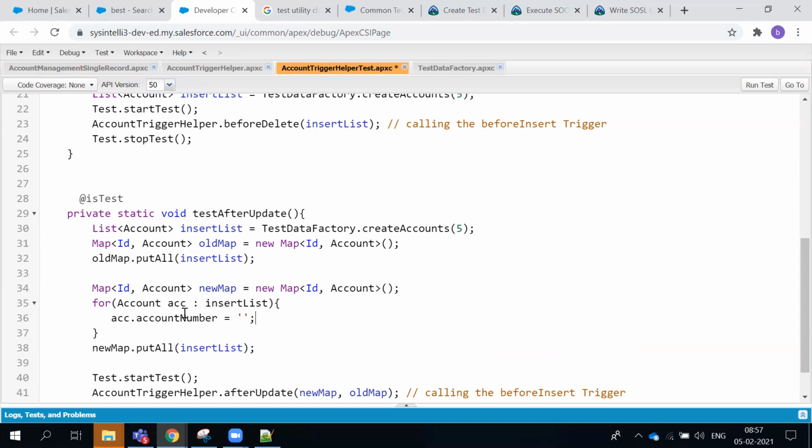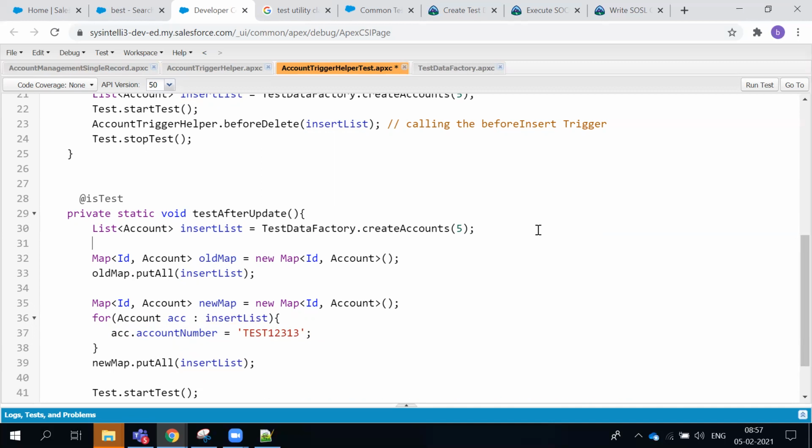So acc dot account number I'm modifying here, with some text. I've changed the account number here. So all the records in the list now have a changed account number, and this is the modified version of the list. And I can update this record here.